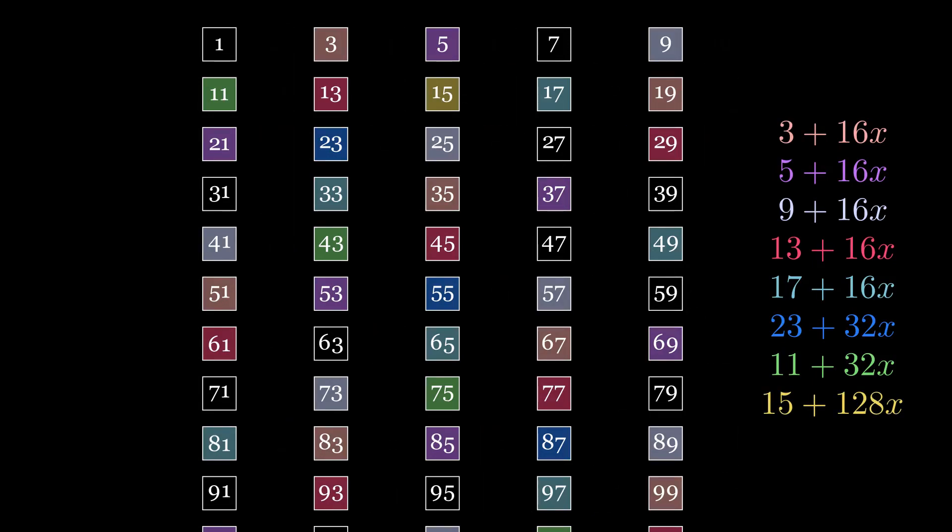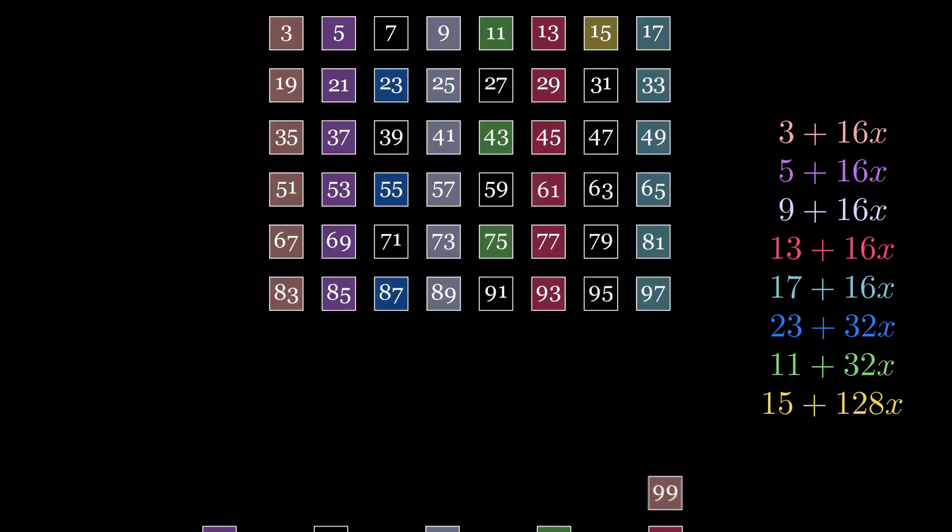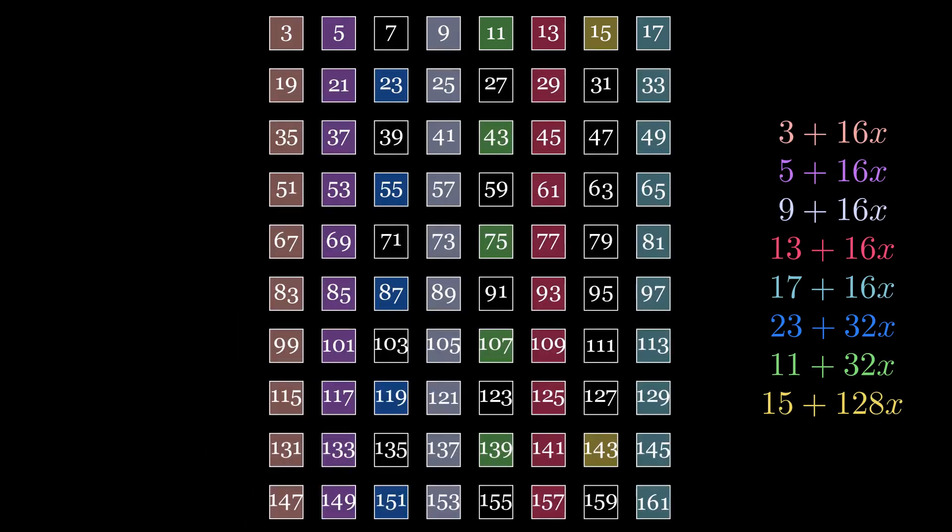The pattern isn't obvious, but we can rearrange the grid. From this, we can see that the types of odd numbers that may never decrease below itself include every 32nd number starting at 7, every 32nd number starting at 27, and every 16th number from 31, excluding numbers of this form.